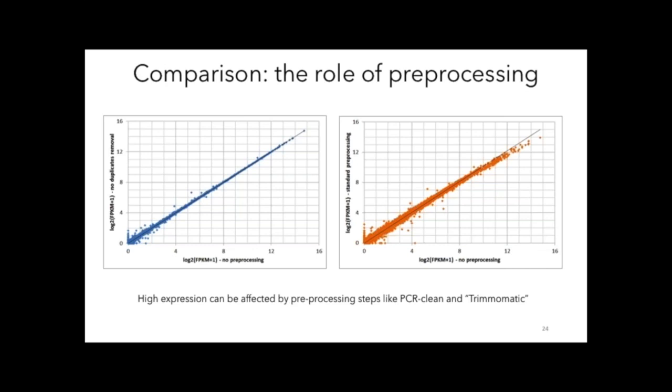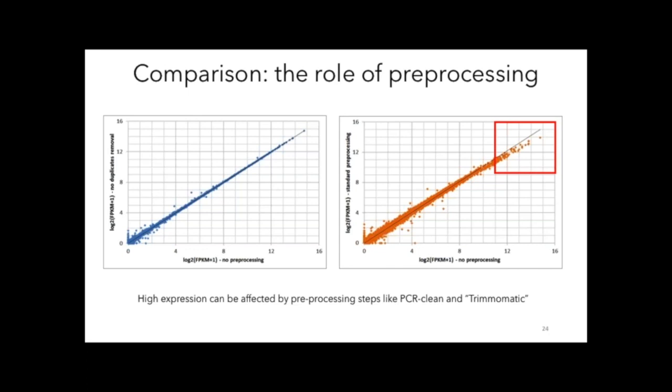We could select a raw table without any pre-processing, and we could do a table with the pre-processing, which is what we did, right? You remember in the names of our samples, it actually says that it's pre-processed, right? So here we did a comparison, and basically in this comparison, what you can see is in the upper corner where the values of expression are high, you will see that the values are going to be skewed if we don't do the pre-processing steps.